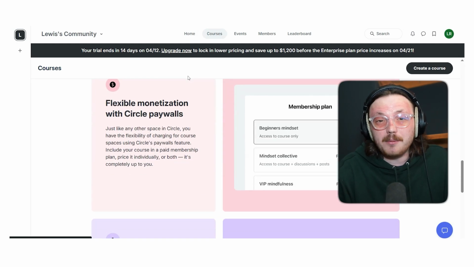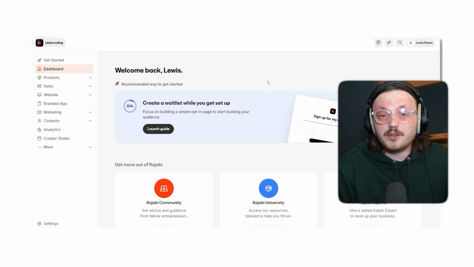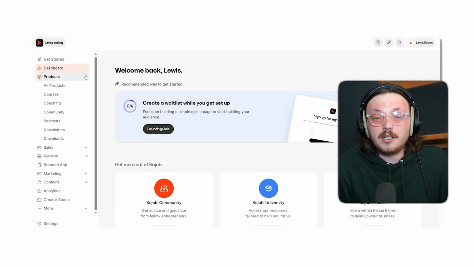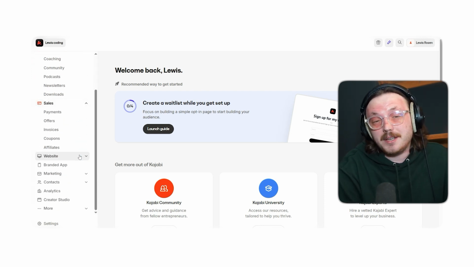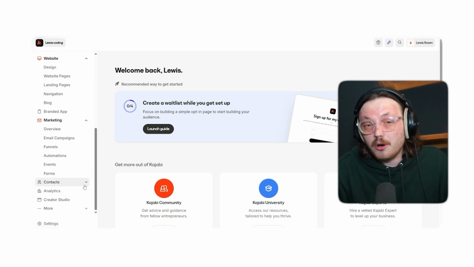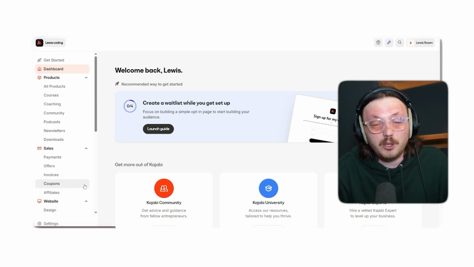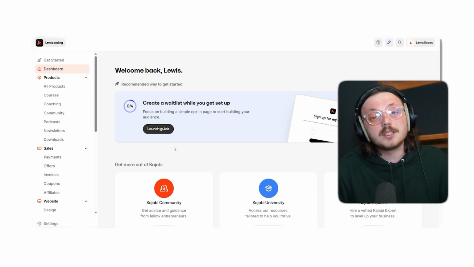On the other hand, Kajabi came from a different angle. It started as a platform for hosting courses, coaching programs, and other digital content. Over time, it added more tools, including a community feature to help entrepreneurs run their entire online business in one place. In other words, Kajabi is broader and covers a lot more areas, while Circle is more focused and goes really deep into community building. So let's take a closer look at what each platform does, starting with Circle.